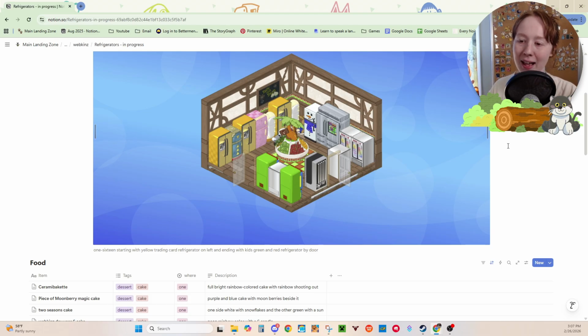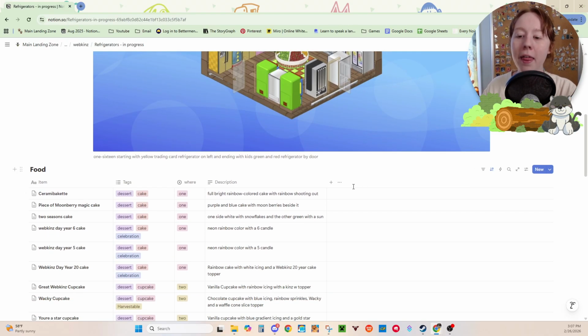I may change it to that, because the reason this looks so janky is, one, I have some cool fridges that I want to show off, so I want to use them, but also these are just fridges I had. So like these fridges, how many times can I say fridge? These two right here, and then these kid ones and this plush one, they're all ones you can get actively in the shop at this moment. So they're not really rare, and I have multiple of them. So I may change them out and stuff like that. But for right now, this is what we're working with.